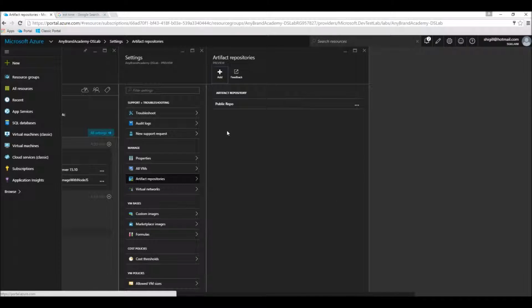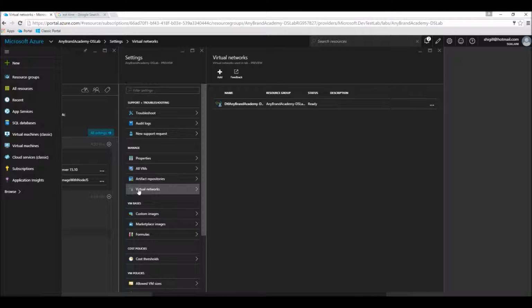And not only can your dev test lab user fetch the artifacts from the public repo next time, they can also utilize some images, formulas, and artifacts from this repository. Virtual networks, as I said, by default, some virtual networks and subnets are created for you. But if you want to add further networks, you can do it. Or if some networks are defined outside the resource group but have the role-based assignment done properly, they will also appear here, and you can connect to your on-prem resources.